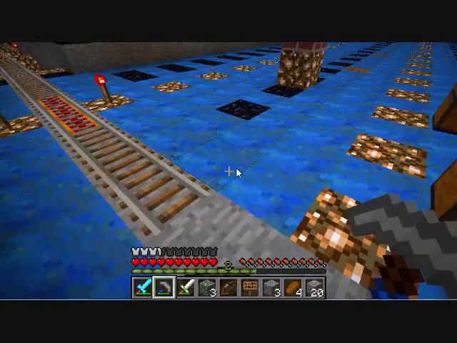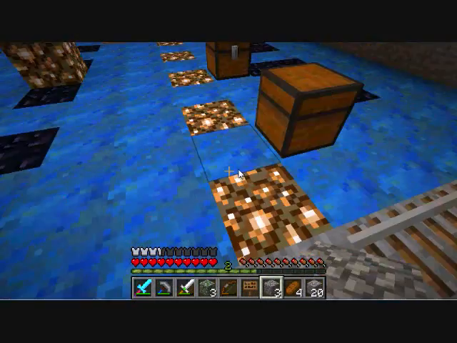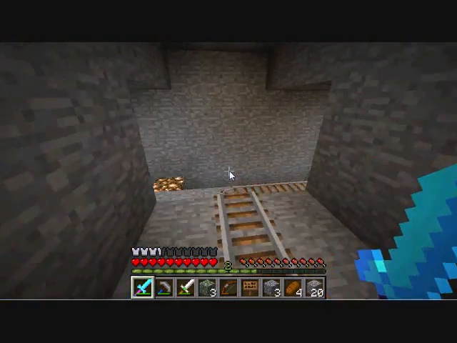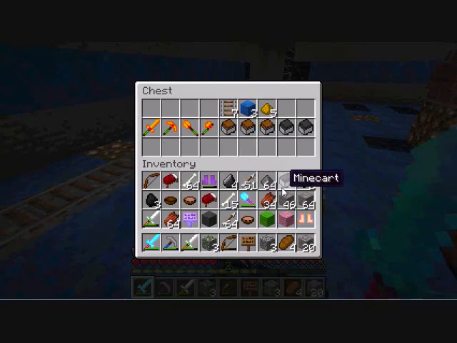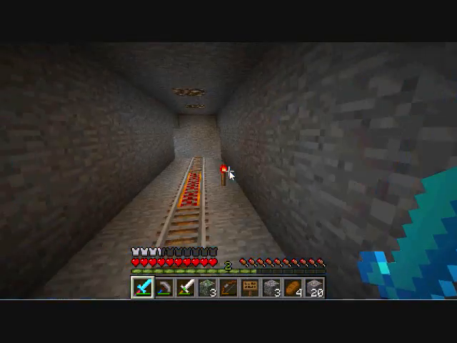Alrighty. I'll just toss this down, put that back on the track, so I have one here, and then run down to the other side. And oh, nope, my inventory's too full for that. Here, I'll just store some stuff for now so I can grab those mine carts that I left over there.